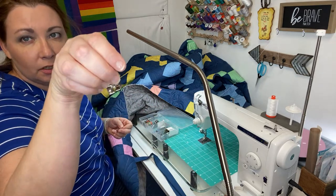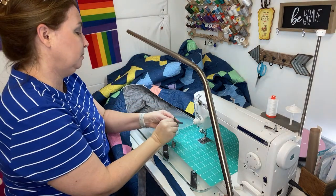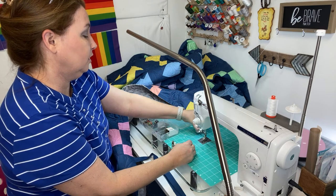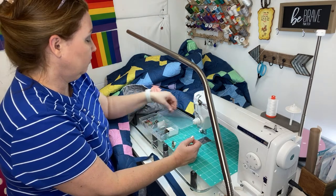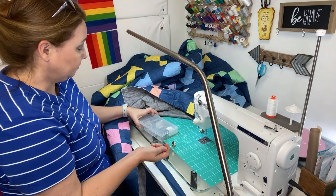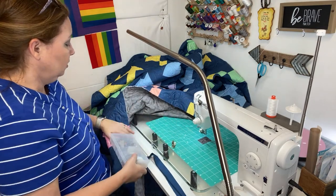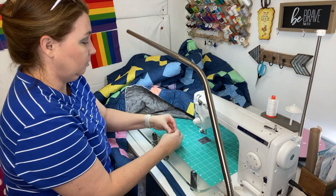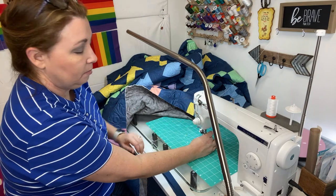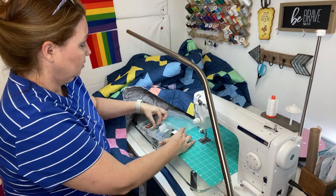See, it has like a little hinge on it too. Can you see that hinge? Yeah. So that helps me. And also my grid glider has a line on it for a quarter of an inch. So I've got a couple things going in my favor to help me maintain my quarter inch seam allowance. Not that I'm piecing anything right now, but I'd like to have my binding kind of even, not aiming for perfection, but anything that I can do to make it better, I'm going to try. I got to get my screwdriver in to strengthen that.